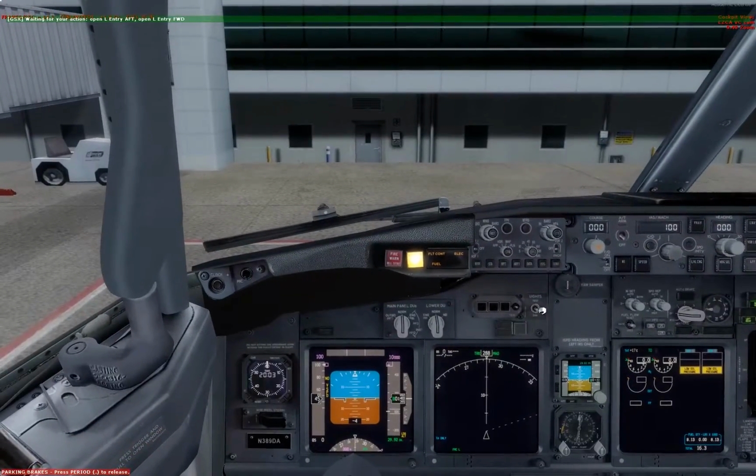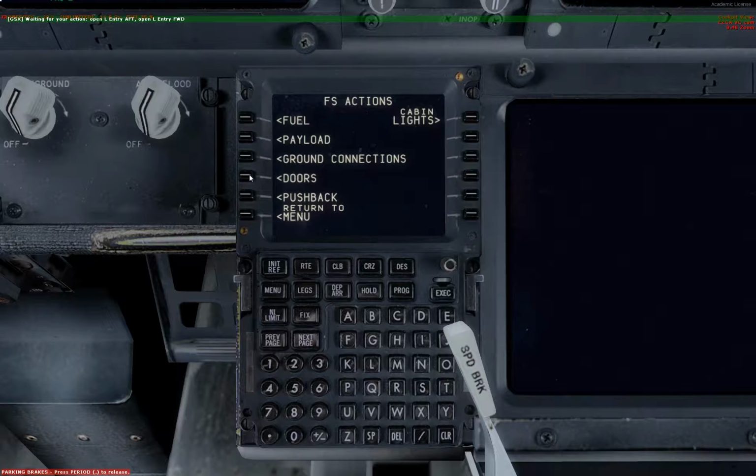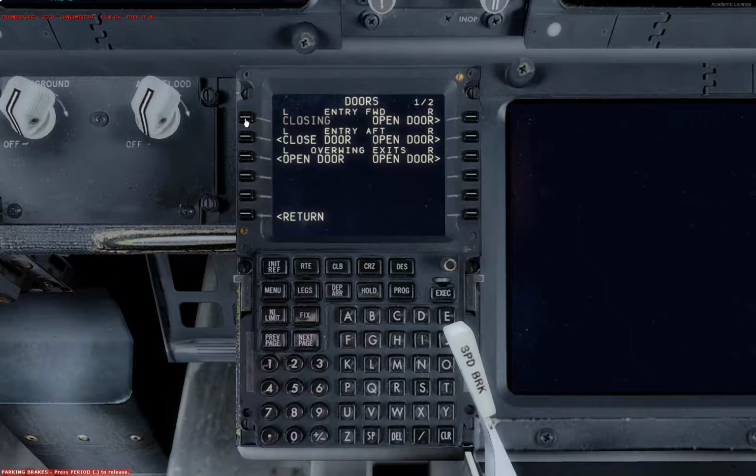It's really burning. So what is that asking for? Left entry aft. Left entry forward. I probably have to recycle this one.